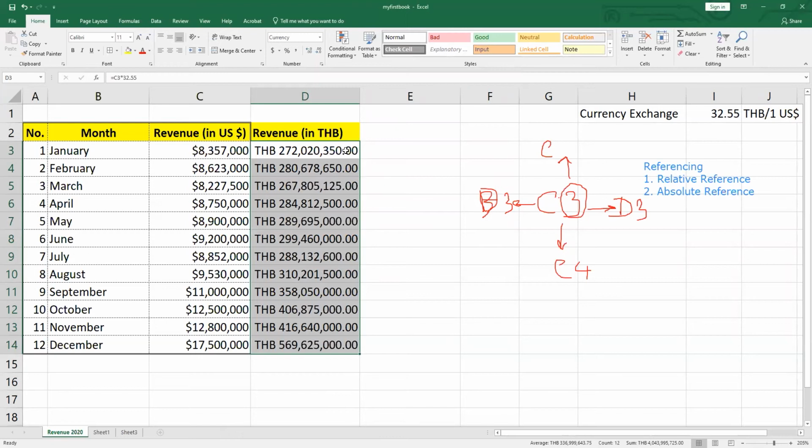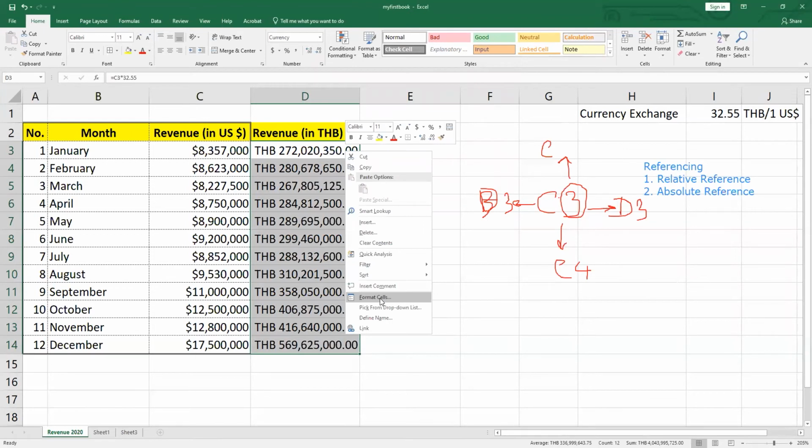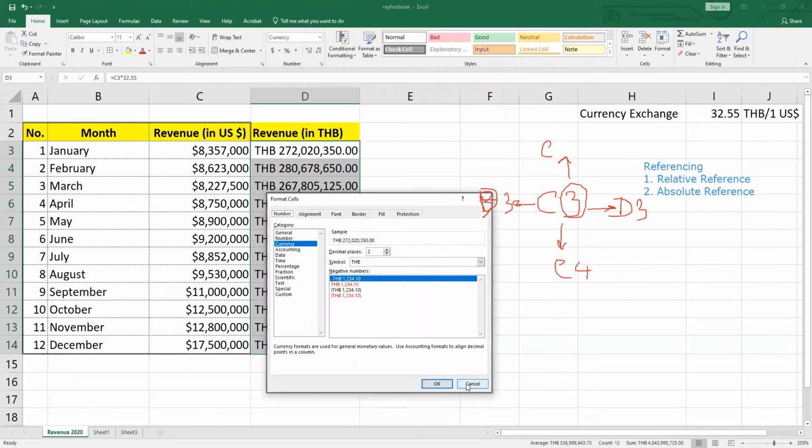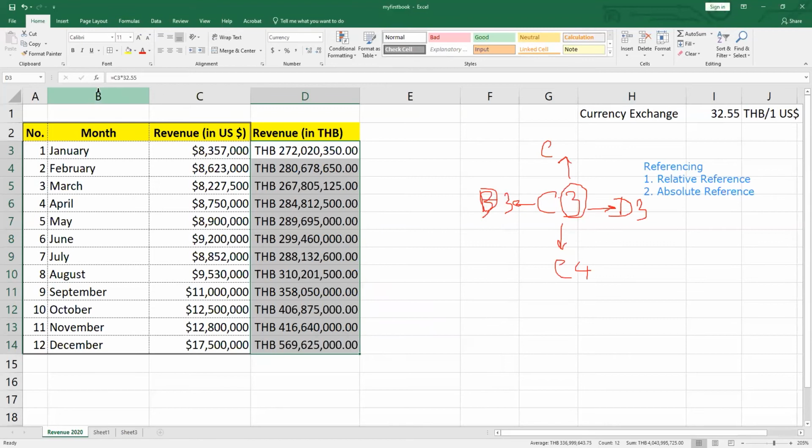So in order to eliminate decimal points or to decrease decimal points, we have two ways to do it easily. First one, you just go to right click, format cells and then decrease decimal places, or you can use a shortcut in the home tab.